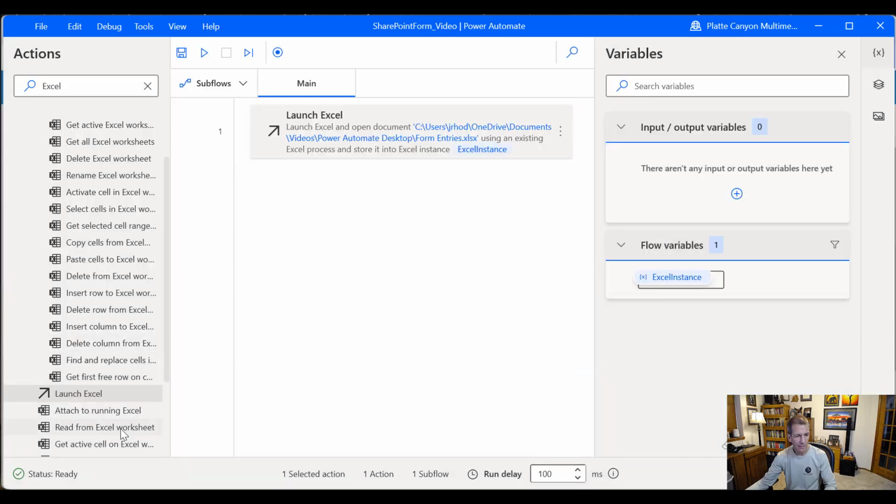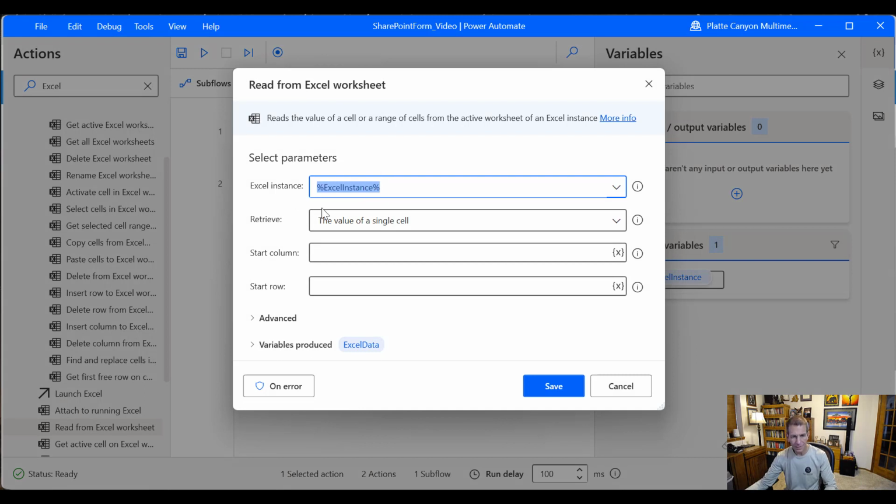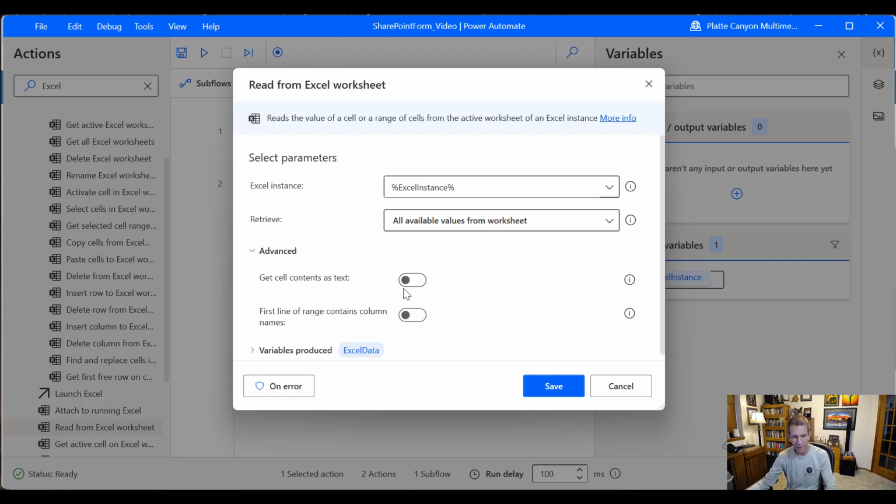The next thing I want to do is read from the Excel worksheet, and notice how it made this variable. It's really important. It does the same thing when we get to the browser, so it already knows our Excel instance. Then I'm going to read all available values. A couple other things come in. I want to have the cell contents as text.